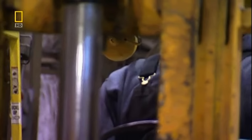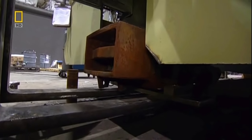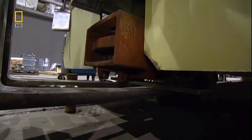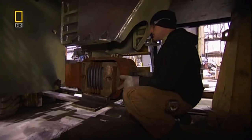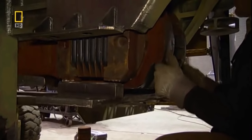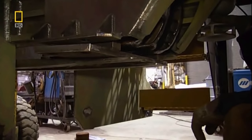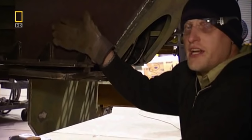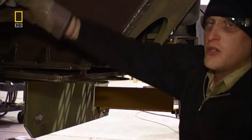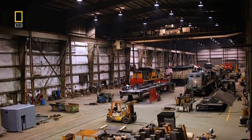Next step: install the couplers. All locomotive and train cars have a coupler on the front and back so they can interlock. If they don't line up exactly, the trains cannot connect. "You've got to have your knuckle at a certain height on front and back with locomotives and the train cars — and they won't hook up. They'll have a big problem then."